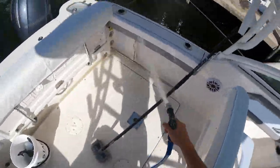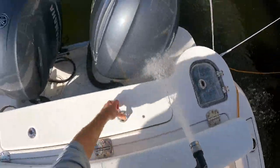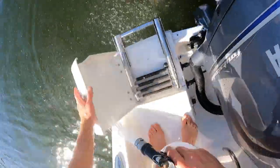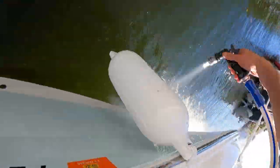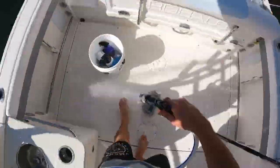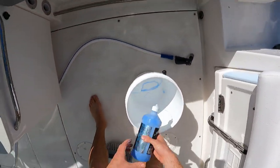I think people like to rush this. They like to get through it really fast and they either don't rinse the boat at all or they just give it a super quick light rinse. It is so important to rinse your boat. I spend at least five to ten minutes rinsing before I actually start washing. This is going to get all the initial dirt and salt off the boat. You really don't want to be scratching the boat in the gel coat.